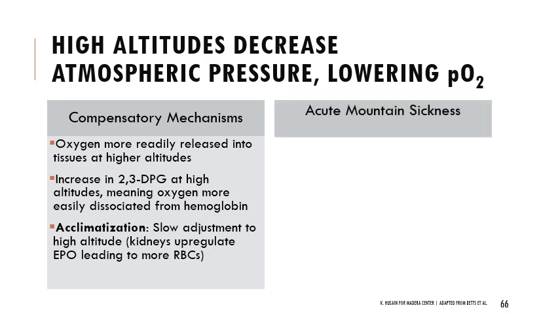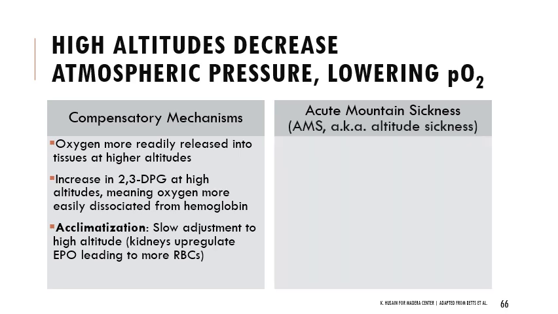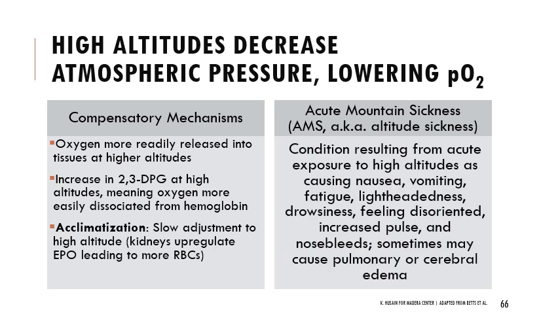So if you don't do this, you get what's called acute mountain sickness, or AMS, also called altitude sickness. And in this, you have a condition from high altitudes that causes nausea, vomiting, fatigue, lightheadedness, drowsiness, feelings of disorientation, increased pulse and nosebleeds, and may sometimes cause pulmonary or cerebral edema.